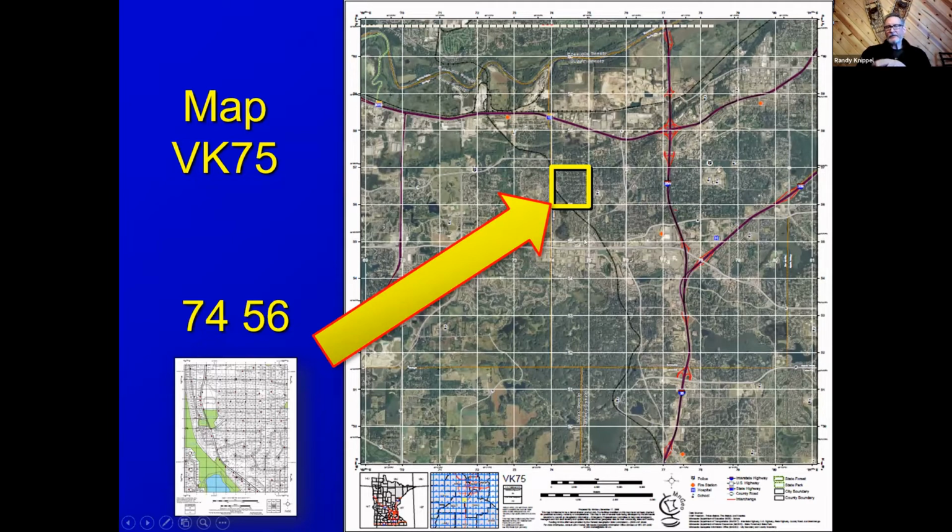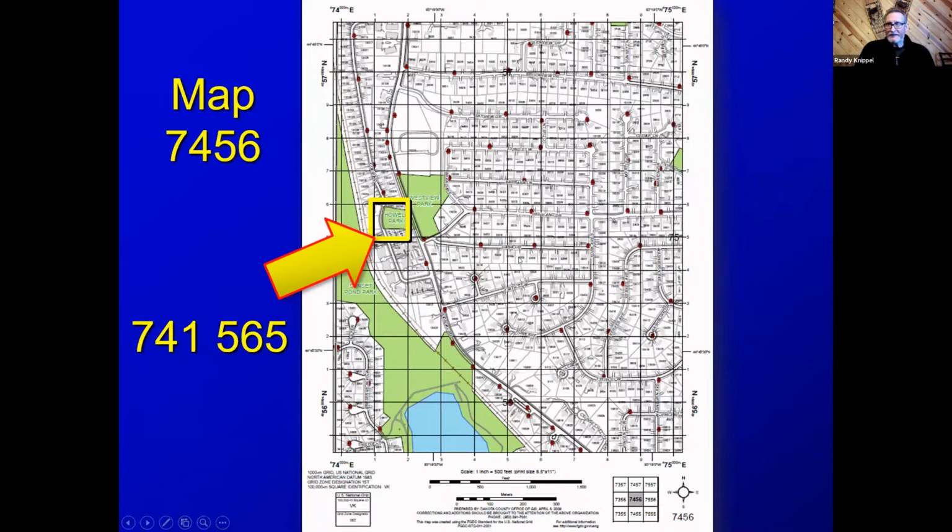If you go to find a grid square on the large map and you measure and determine the name of that, 7456, that gets you to a page in a map book for the detailed information. And then when you look at the detailed maps, these are 8.5 by 11, we can again refer to an area on that map by simply reading right and then up, adding another digit to that grid reference. And so now we have 741565 describes this area on the map.